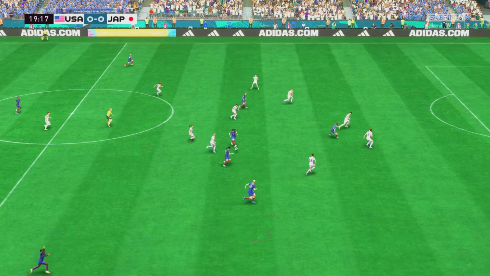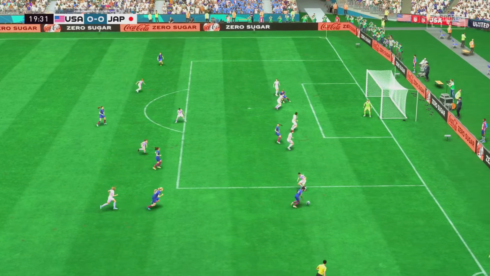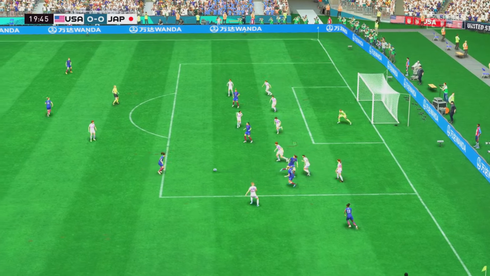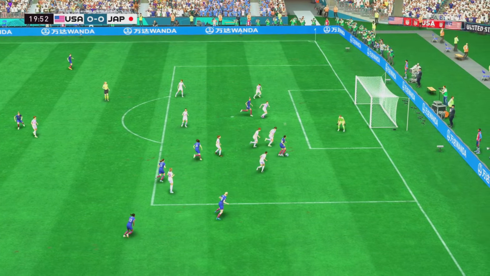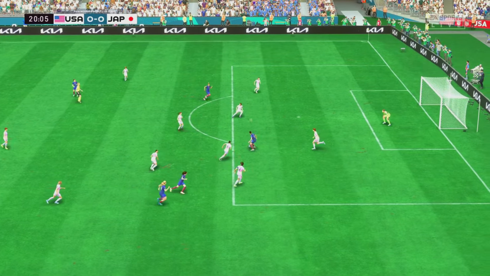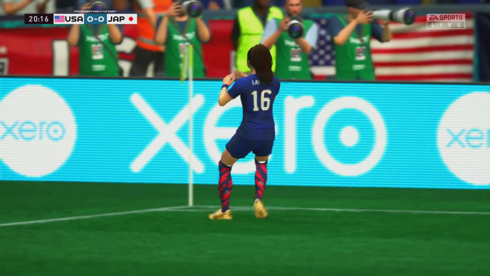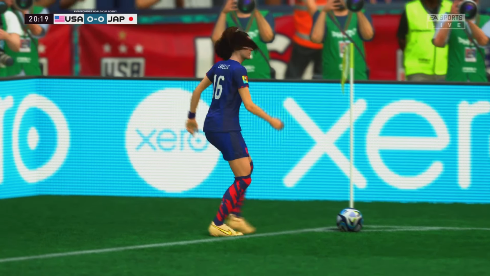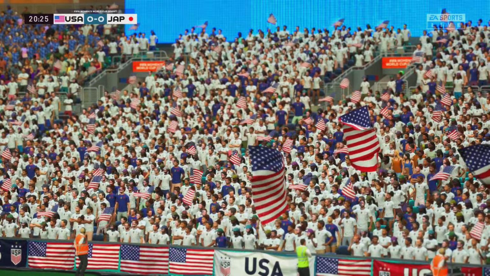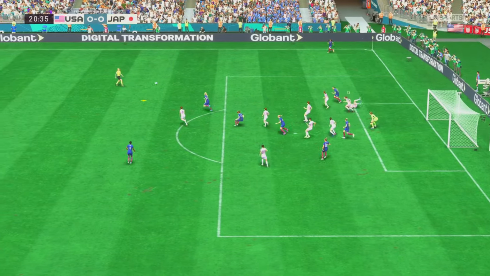Sophia Smith. Rose Lavelle. What can they do from here? Chance to cross. In position to give them the lead, maybe. Well, last gasp defending, but brilliant defending. Sophia Smith. Could have been awkward for the goalkeeper. Now sending it in. Well, dealt with that ball comfortably.